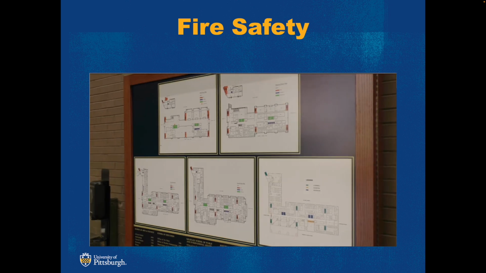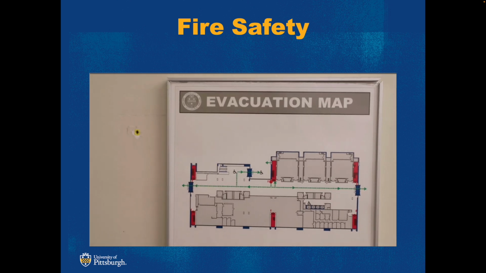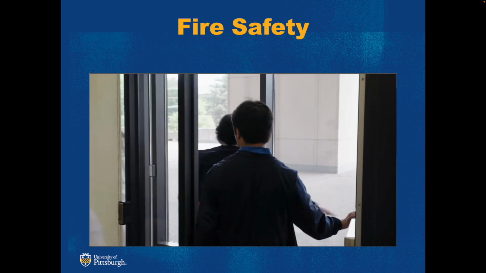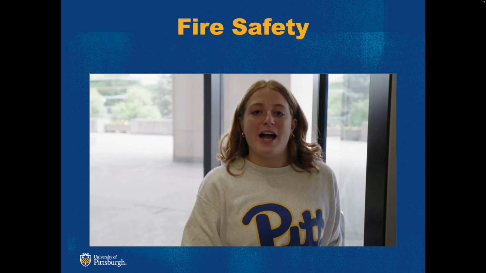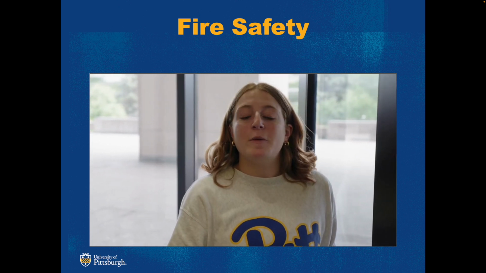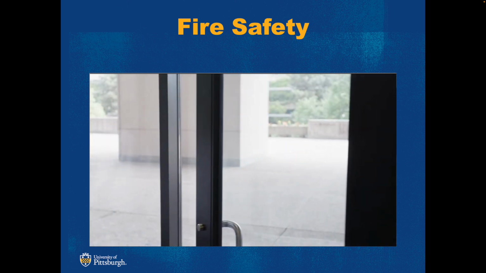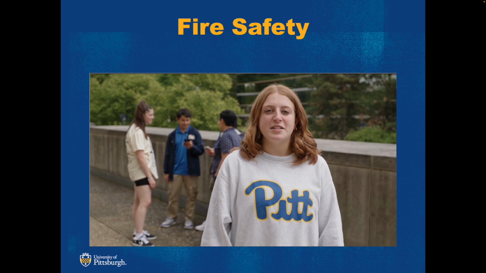May I have your attention, please? A fire emergency has been reported in the building. Please leave the building by the nearest exit. Do not use the elevators. Listen to faculty or staff for guidance on appropriate action. Calmly exit the building following evacuation routes posted on the wall. Do not use the elevators. Gather at the designated assembly area and remember to maintain a safe distance from the building.